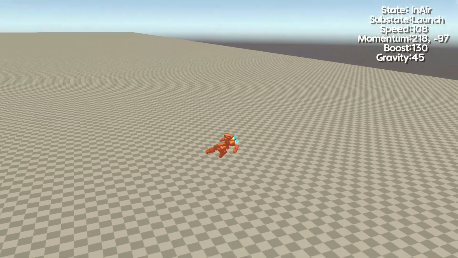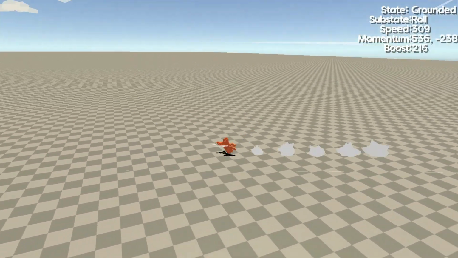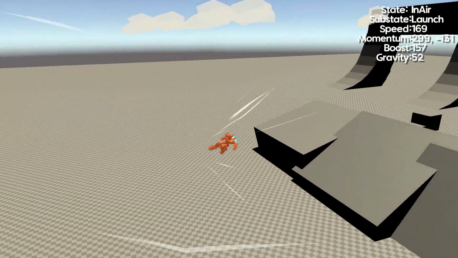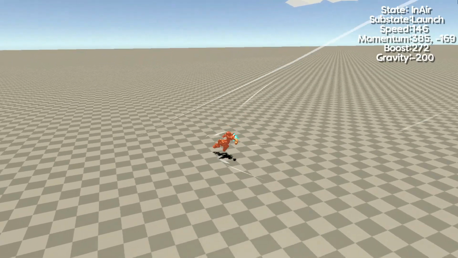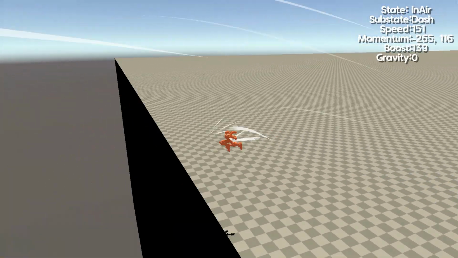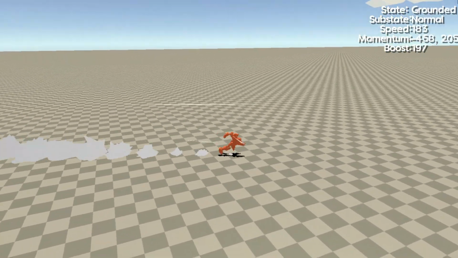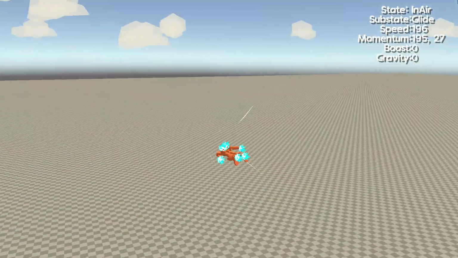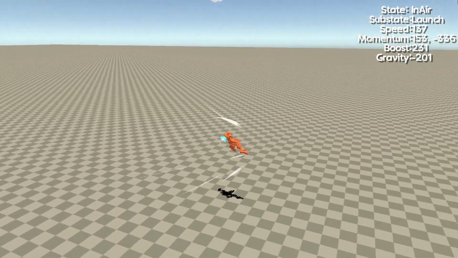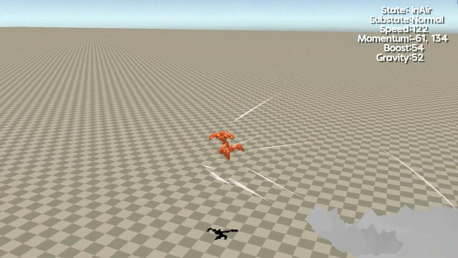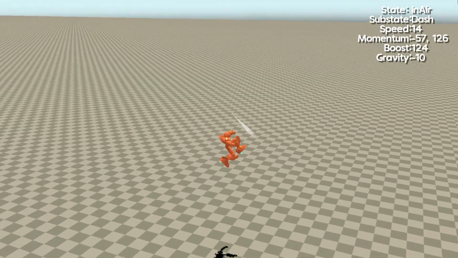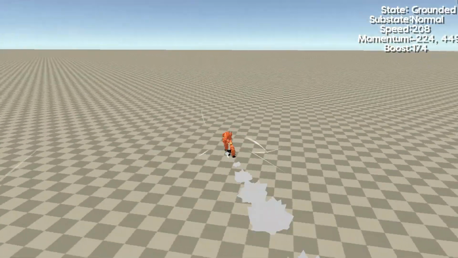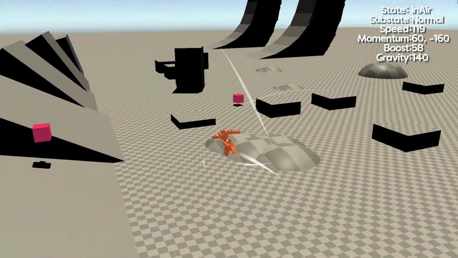Next we have launching and land rolling. These are done in a very similar way. If the player is air dashing and then jumps during an air dash, they will transition into a launch state. This is going to move them forward very dramatically, and it is going to play a different animation and stick them in the launch state. The launch state is sort of the in-air equivalent of the slide functionality, being that it is a way to transition out of a dash functionality and gain a bit more speed. The launch state is going to give the player a large amount of speed, and it is also going to decrease a lot of their control over the player.